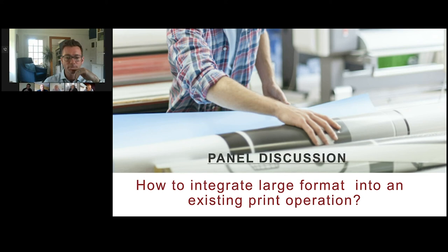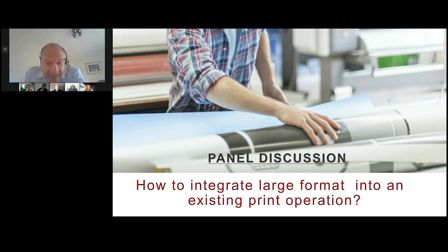Yeah, certainly, Simon. Scott mentioned not to be scared of technology, and that's absolutely right. I think some people get daunted by wide format printers, but in truth, they're only a larger version of an A4 desktop printer. It's just slightly bigger, and that's how they should be viewed. For me, to make any integration of wide format printing a success, it's so important to have the right business partner to help you choose. It's not just the printing solution, it's a system in your infrastructure that's going to affect your workflow. So having a business partner that understands your workflow and your infrastructure, such as MIS, gets the system working in full.